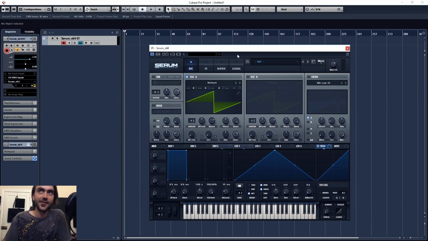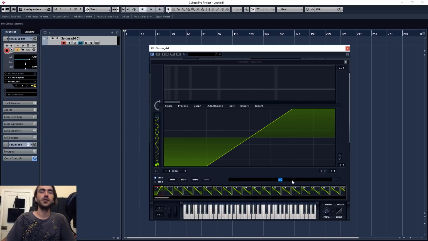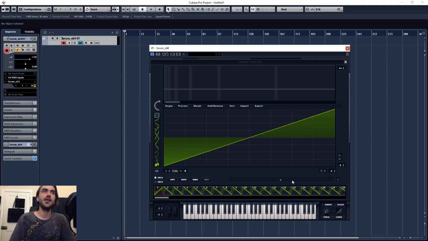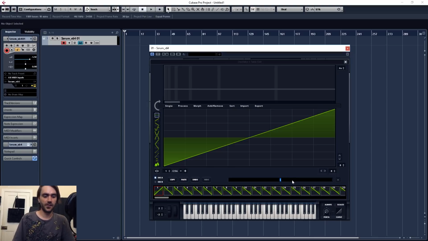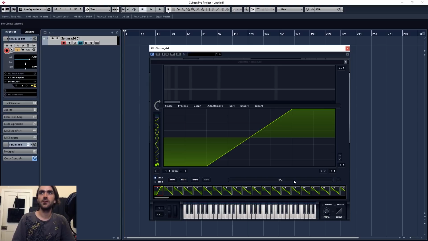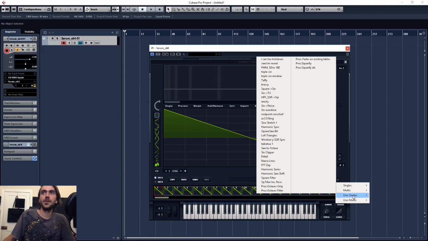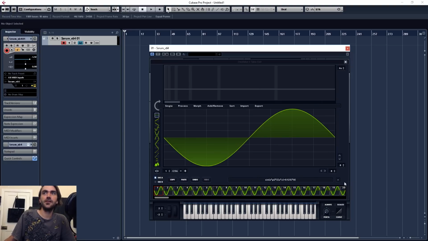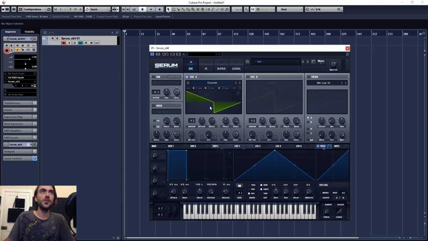So something I recently discovered inside Serum, inside your wavetable editor, is this enter formula function over here. What this was designed for is to enter mathematical functions to create different waveforms, like let's say x, or x times 2, or x times y, and all sorts of other things. There are actually quite a few pretty advanced formulas to choose from, which you can then edit. This is just a regular sine wave, all sorts of stuff like that. So I'm not going to be talking too much about the different formulas today.